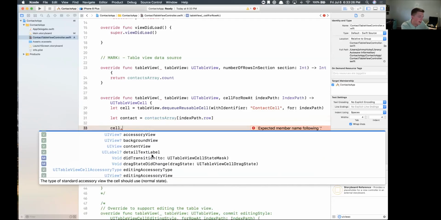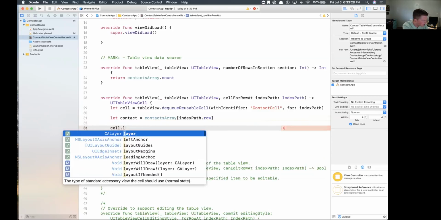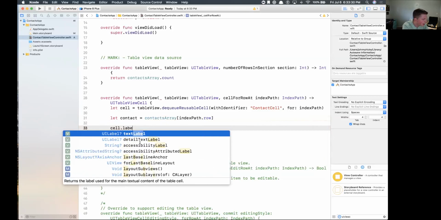It just has a main label. So let me search through all of my label options, and you'll see that we have accessibility label, detail text label, okay? So text label is just the basic label that you saw on the left in our main.storyboard. That's just the text label, okay? If we had set up a detail text label, it would be the label that's on the right, okay?